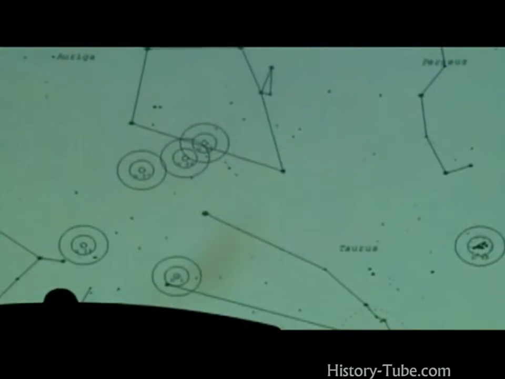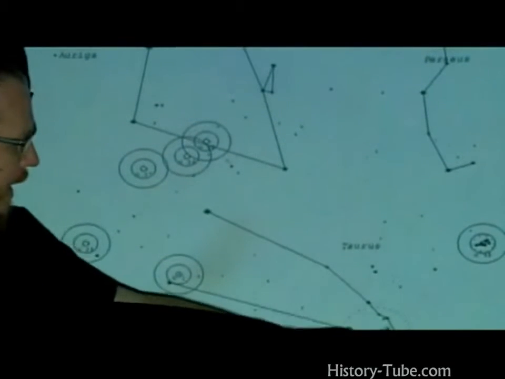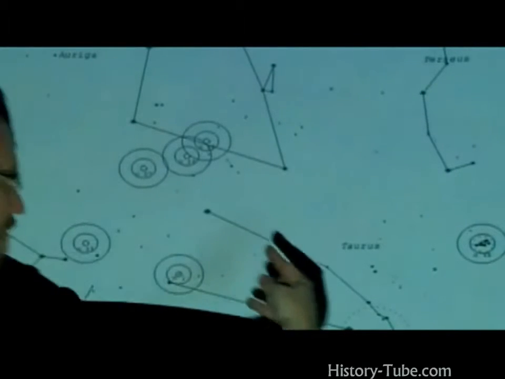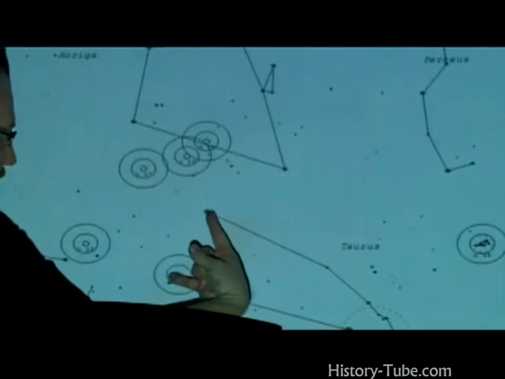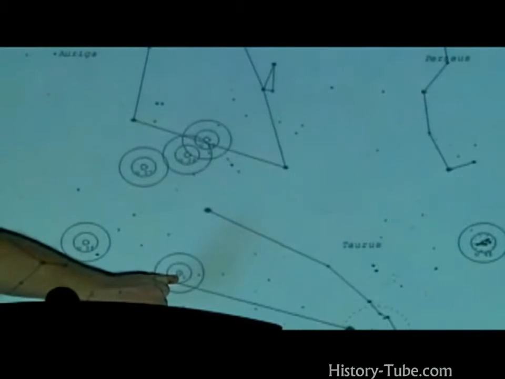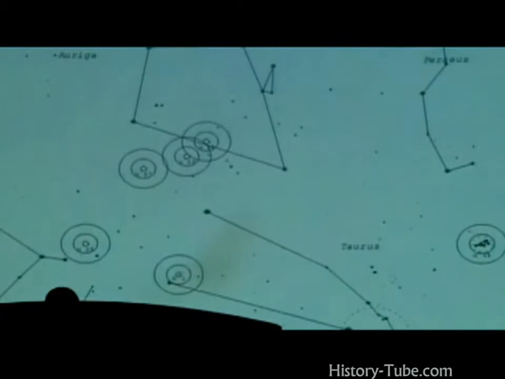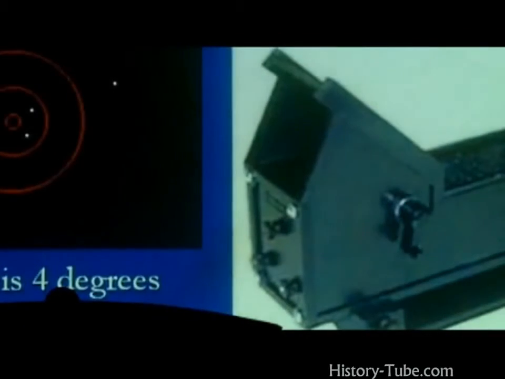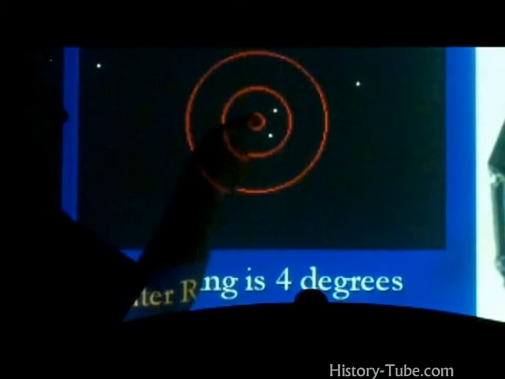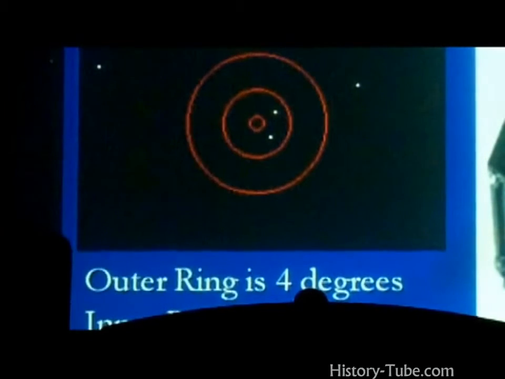This is the constellation of Taurus right here, and right in here we have the Hyades, which is a huge, huge open cluster that makes the horns for Taurus right here. As the horns extend out, you can see that about 2 degrees away from this bright star right here is M1, the Crab Nebula. It's what's left of a dying star. And with a Telrad, all you have to do is look through the Telrad and put that bright star right here on the edge of this 2 degree circle. And M1 is going to be approximately in that hole right there.